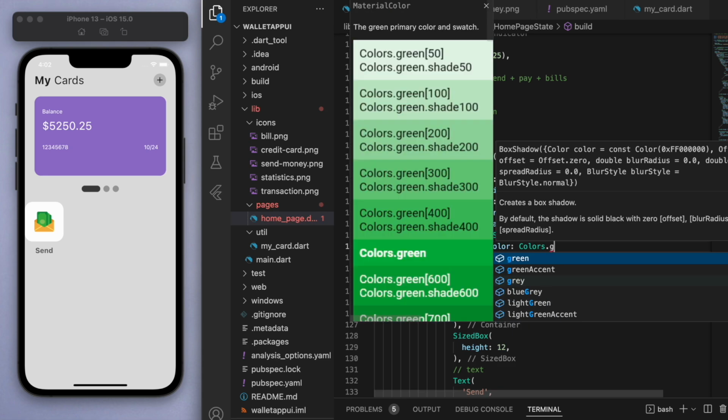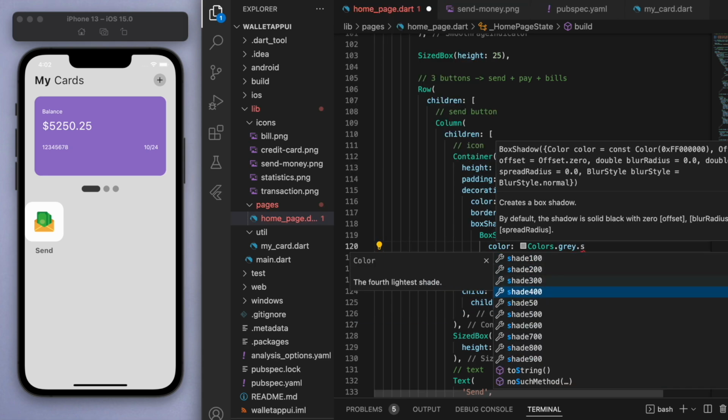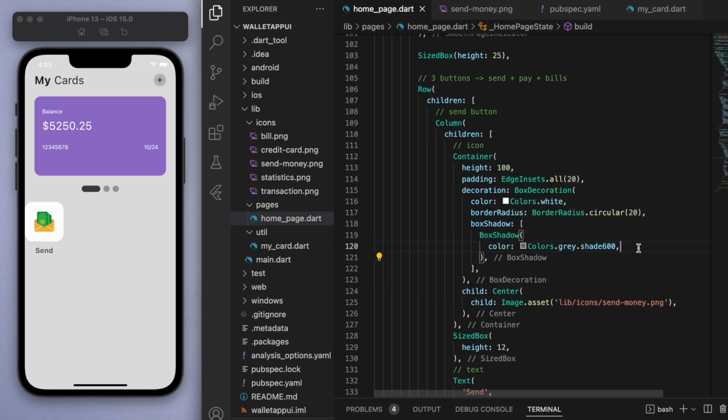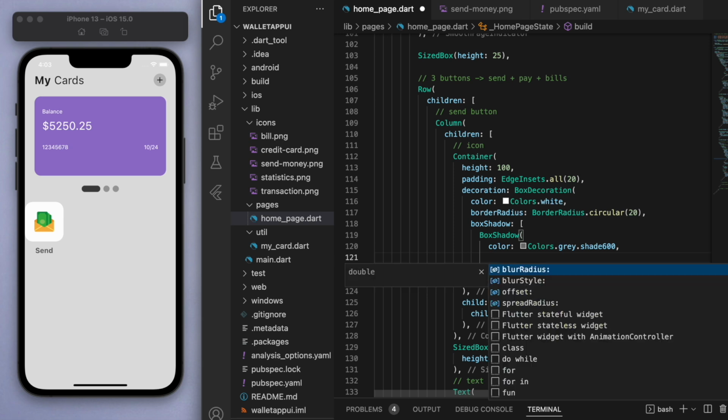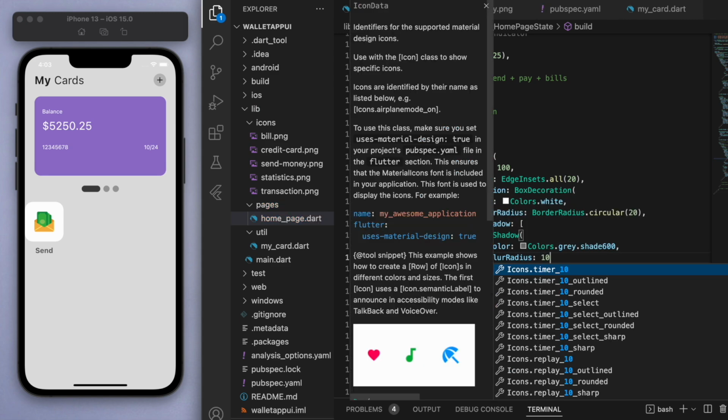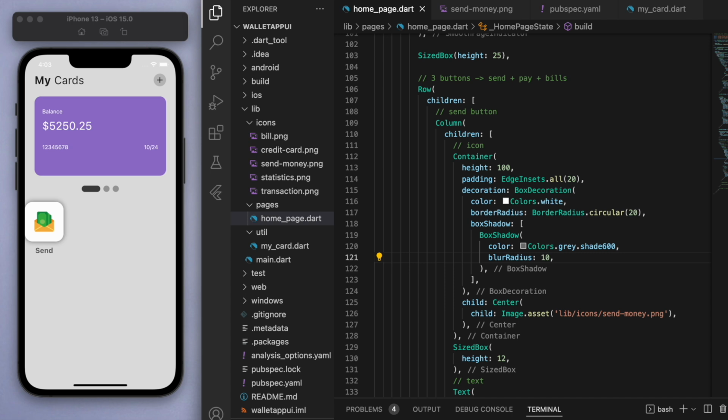So the color, I'm just going to go for a darker gray. And let's see what happens if I just save this. You can't really see it. So blur radius, which is 0. Let's make it 10. Okay, so you can start to see the background a bit.